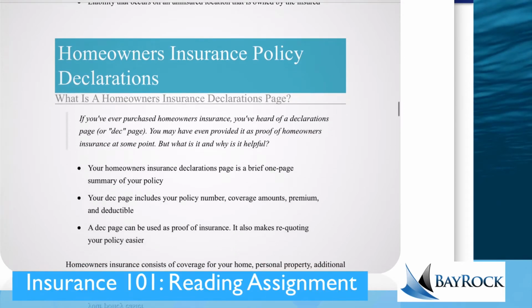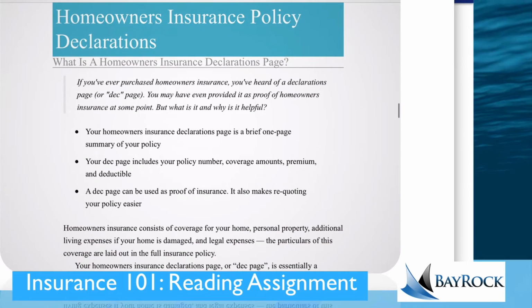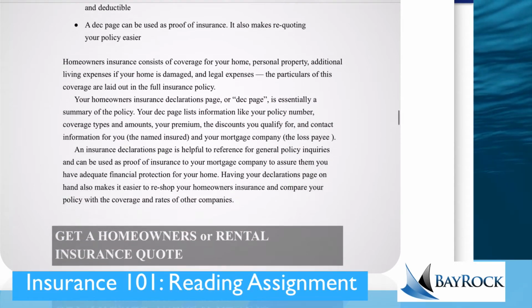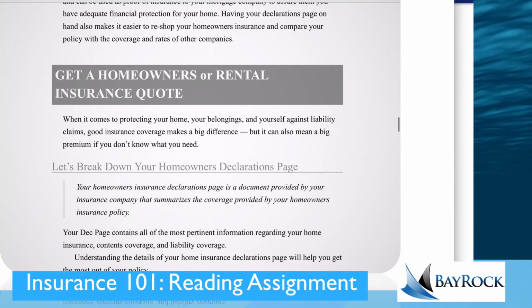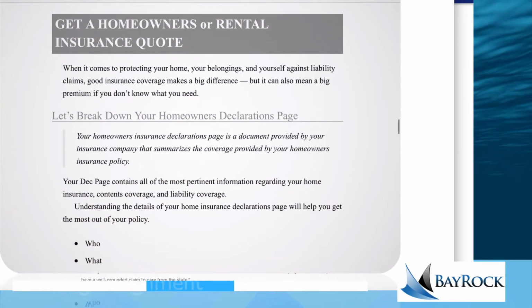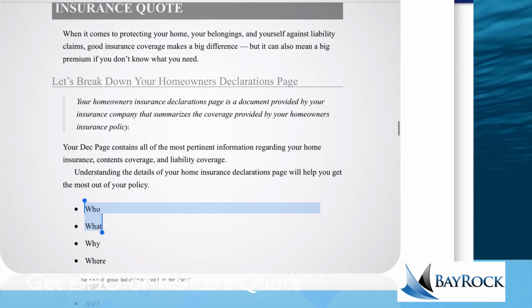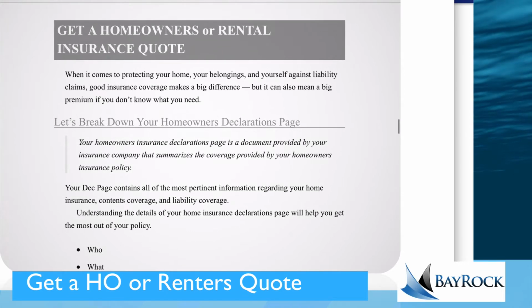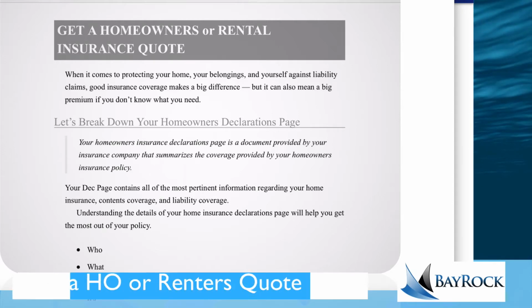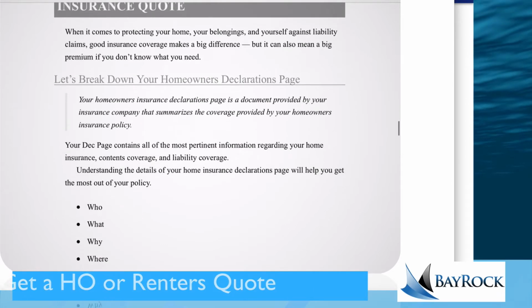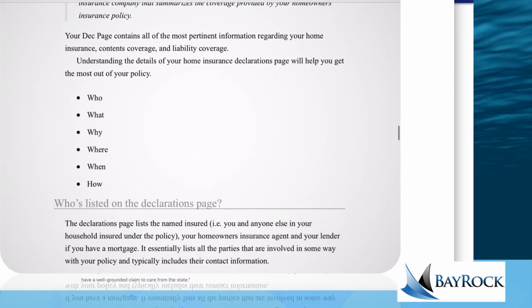We'll get into the homeowner's insurance policy, and I'll start off by telling you how to read the declarations page. That's what really tells you what's inside of the policy. I will ask you, and one of your assignments will be to get a homeowner's or rental insurance quote. So that should be pretty easy to do. If you already have insurance, if you live with your parents, or if you have an apartment, you probably already have renter's insurance. So we'll just review that together.